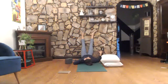Good. If the feet want to splay out, they can splay out a little bit. No tension in the legs. It's as though you're inviting the blood from the circulation, so the blood from the feet, to soften down through the knees, thighs, and into the earth. As though you're getting a reset in your ankles, in your legs, in your blood pressure. Invite your low back to settle into the earth and just breathe. Enjoy having to do nothing.